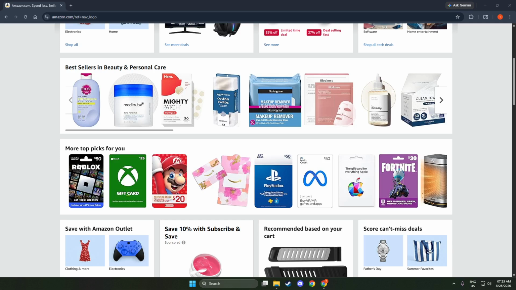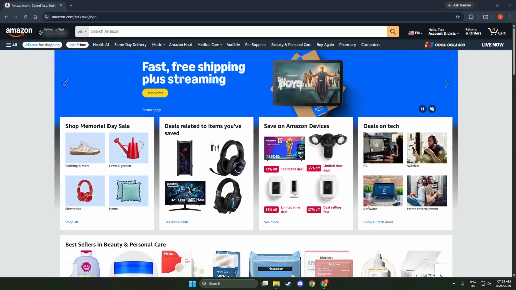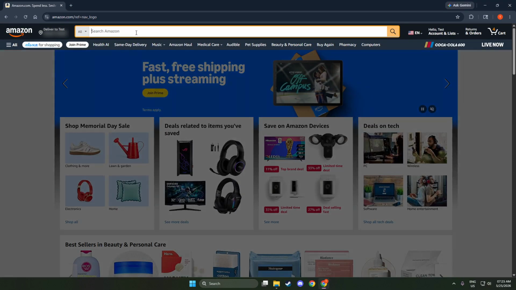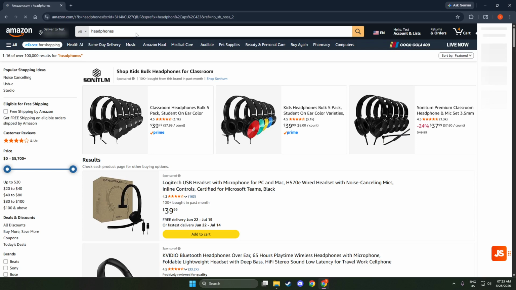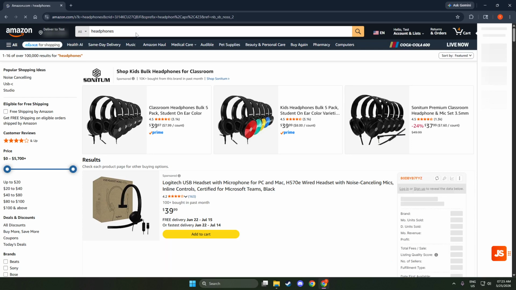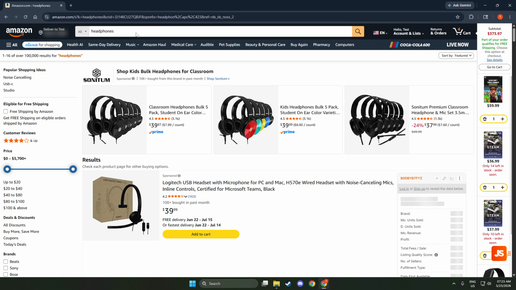Next, go to the product you want. You can type the product name into Amazon's search bar, browse through categories, or use your wish list and order history if you've seen the item before. Once you're on the product page, take a moment to confirm the details match what you intend to share. If the item has options like color, size, storage, or quantity, select the ones you want the recipient to see. This helps ensure the link points to the precise version of the product you have on screen.